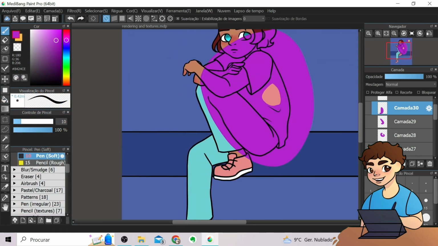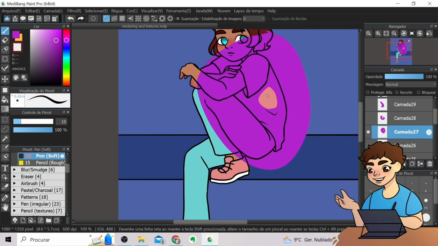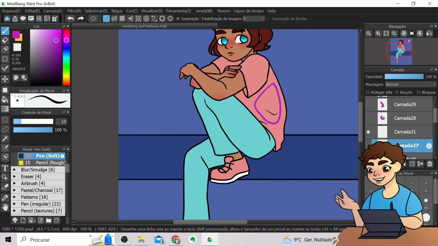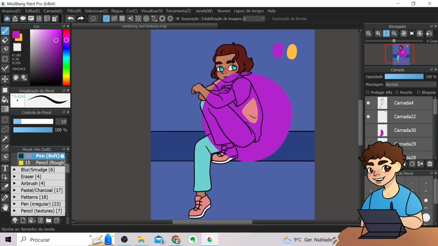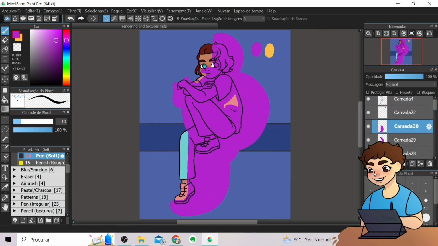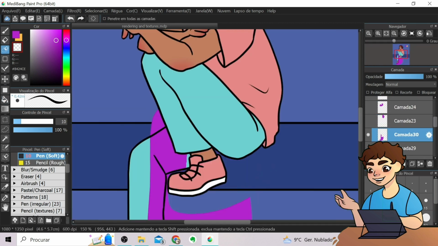As you can see on the drawing, I'm blocking out the parts where the shadows will go, and as you can see, I'm separating different sections in different layers. But this will be helpful for the next step, and I'll show you why in a second. Now that we have all those shapes drawn, let's duplicate the layers, and to each of the duplicated layers, we'll apply the Gaussian blur. You don't need to blur it a lot, a few pixels is usually okay, unless you're working on a really big canvas.